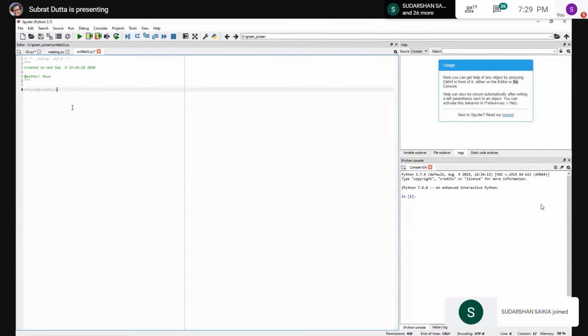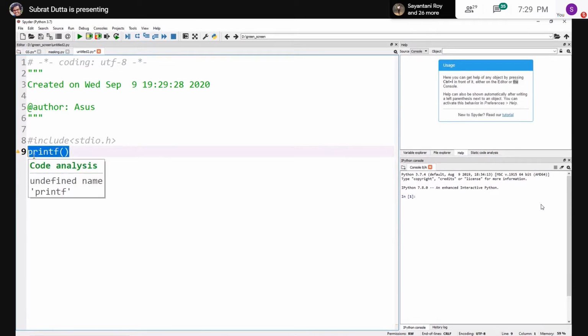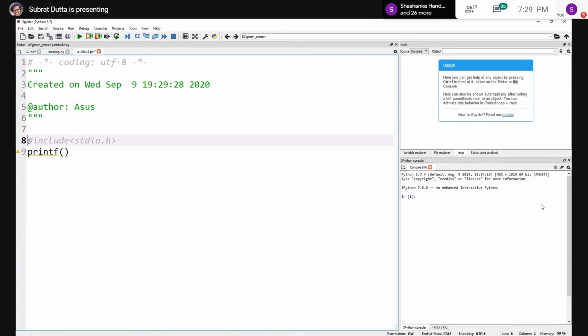I am sure you have done this, right? Basically, you import this library offered by C. The printf function that you use to print something is a function within this library. You cannot use printf unless you run this command first.